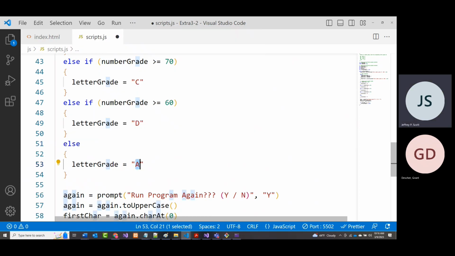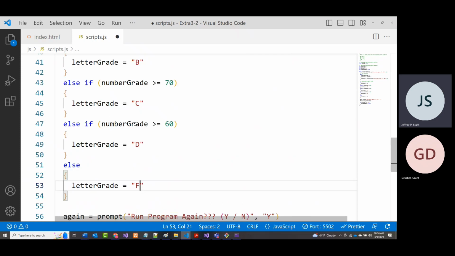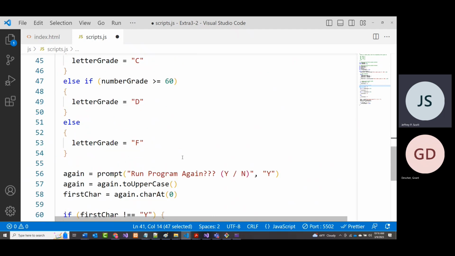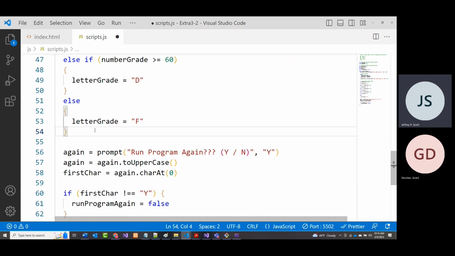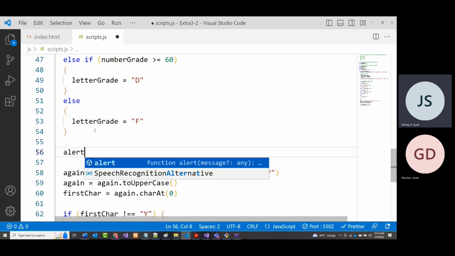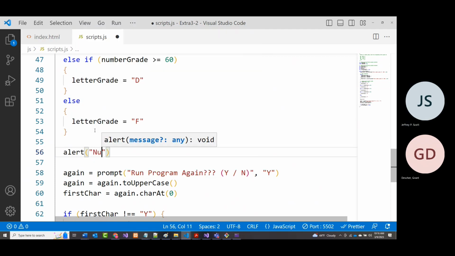it's an F. Okay. And remember, as soon as it finds a match in here, so if we put 83 in, nope. Yep. It does this and it jumps out of the chain, which is what we'd want to have happen. So down here, let's just do an alert. And that alert can say number grade.